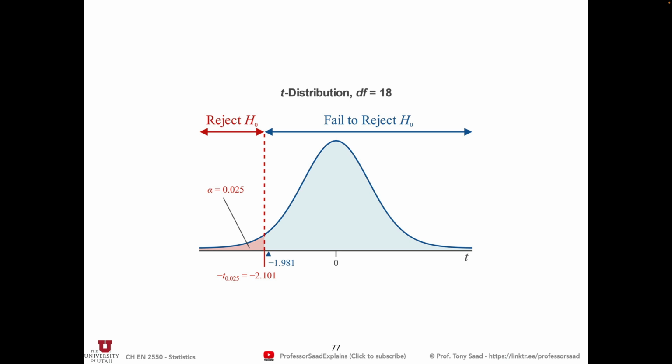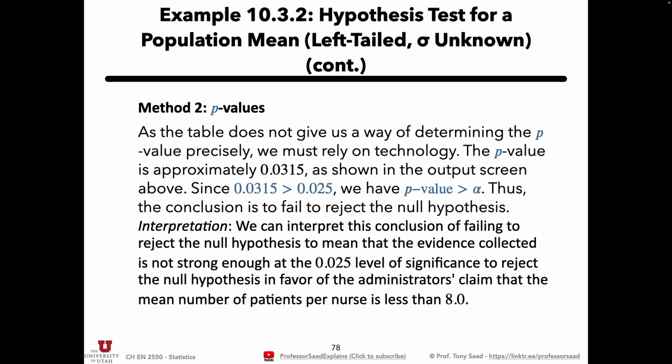So we can do this in Google Sheets. Let's do the p-value next. So the p-value, similar to the p-value we did before on the z-score, will be based on the t-score. And this is a left tail test. You calculate the area to the left of your t statistic, so the value we got, minus 1.9. If it's bigger than alpha, then you fail to reject. If it's less than alpha, you reject the null.